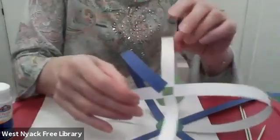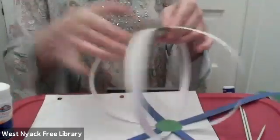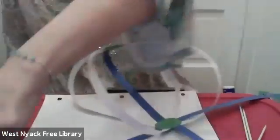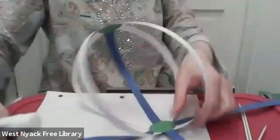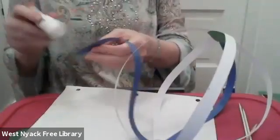So you see what it looks like there? Can you see it? I hope so. Okay, there's one. Give it a little twirl here. Looks sort of like an octopus or something.